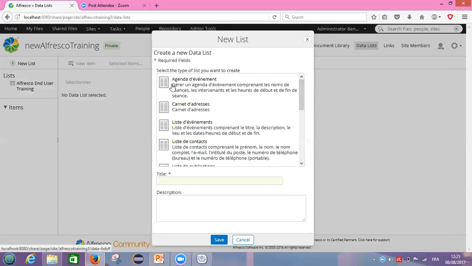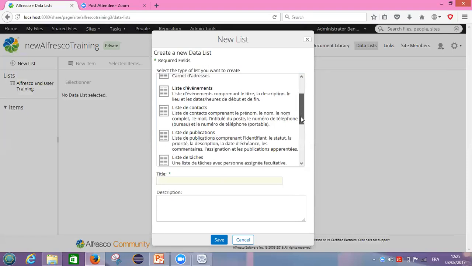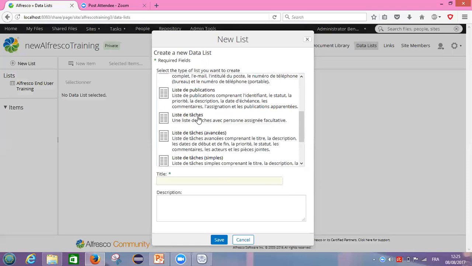So here, for example, there are lists for addresses, for storing or managing your addresses, a list for managing your events, a list for managing your contacts, your publishing, and your tasks with advanced options and tasks with simple options.